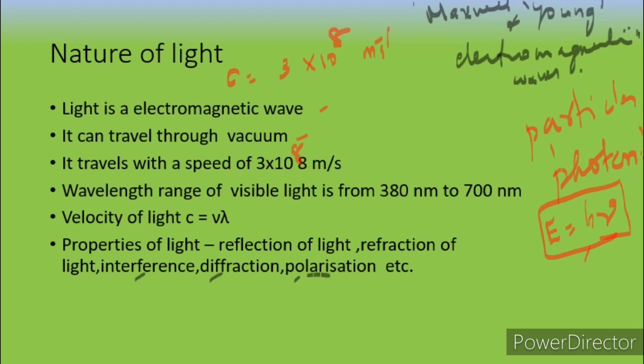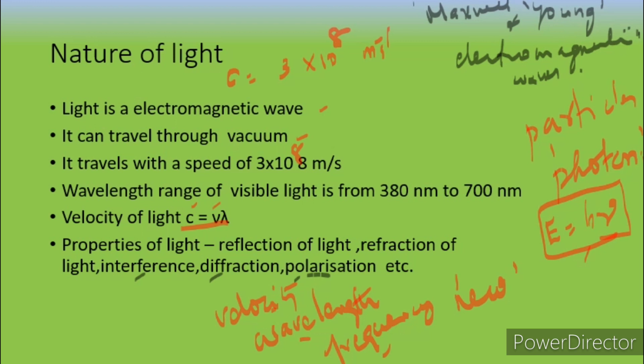So now the wavelength of visible light. When you say it is matter or a particle, you can talk about its other dimensions, like what could be the size of the particles. But here we say since light is a wave, what are the dimensions of this wave? It has got three things: one is velocity, the other ones are wavelength and frequency. By saying about the frequency and wavelength, we will get an idea about the wave. Okay. So these are the three dimensions of light: velocity, wavelength and frequency. And there is a relation between these. The velocity c is equal to nu lambda, where c is the velocity of light, nu is the frequency of light, and lambda is the wavelength of light. Okay. So these are the basic properties of light.